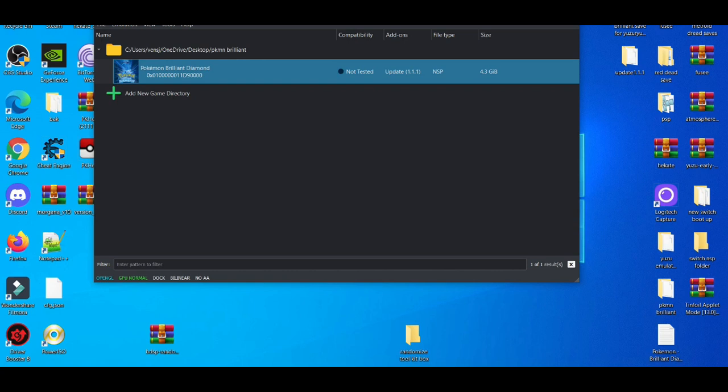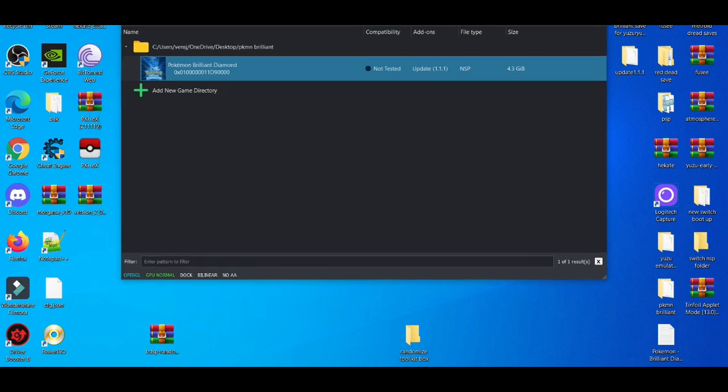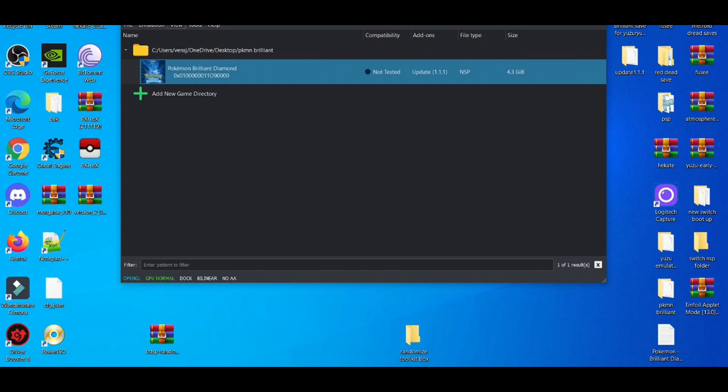I believe in the custom firmware, you have a tool that you can dump with. I know for a fact it's not Checkpoint. I forgot what it's called. I forgot off the top of my mind, but if I remember it, I'll bring it up. But like I said, this is more compatible with the emulators because it's much easier to do this from the emulators. With custom firmware, you have to physically dump it and all that good stuff.